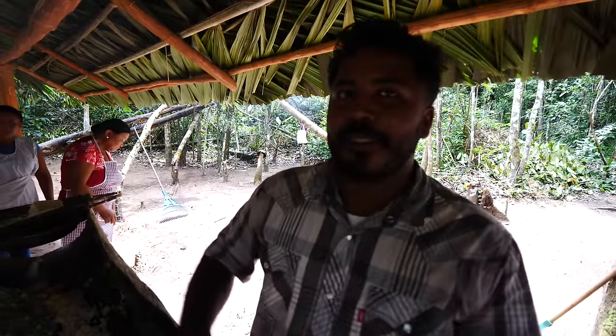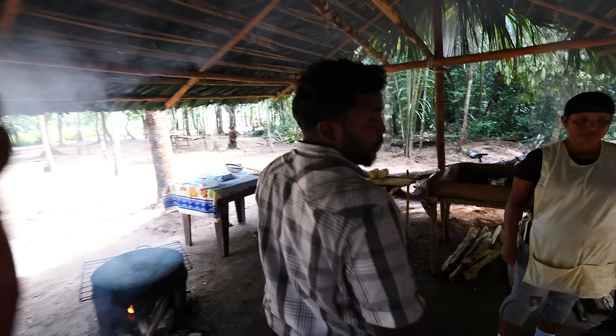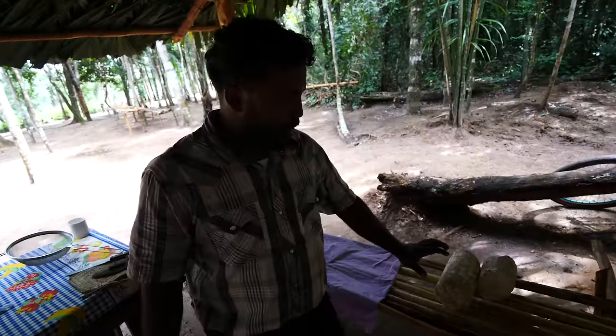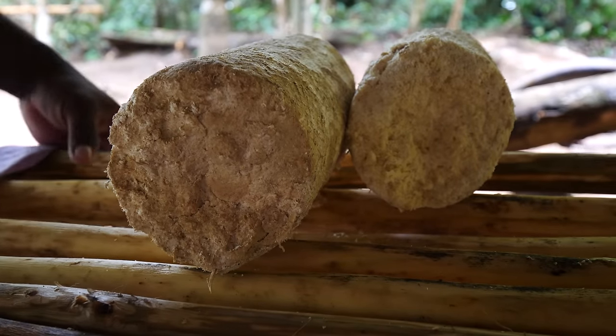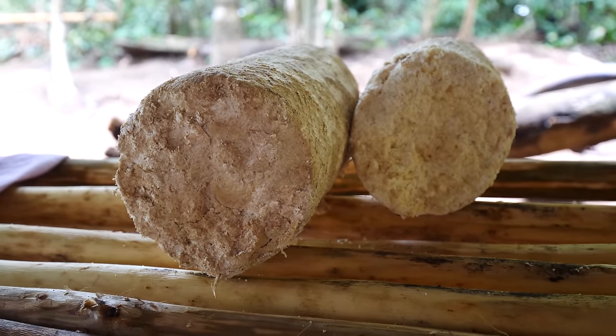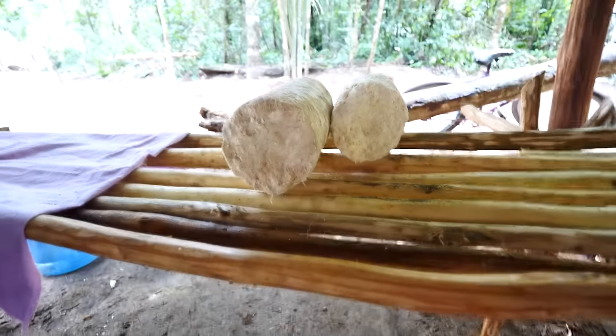In order to make the bread, it needs to be dry and in the powder form. So it still needs to be more dry. So we move to this here. This is what comes out of the matapi, see, it takes the form of the matapi. This is what we call yuraha. It's put on the shelf like this, over more heat using fire to get the excess moisture out of it.